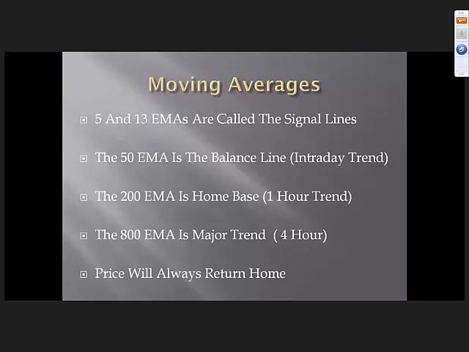The 200 EMA is home base. That's the 1 hour trend. The 800 is the 4 hour trend. The blue line, okay? Your biggest concern needs to be water, mayonnaise, and blueberry pie. I don't know. If you guys come up with a good name, let me know. Nothing vulgar, though. I had some other comments before.